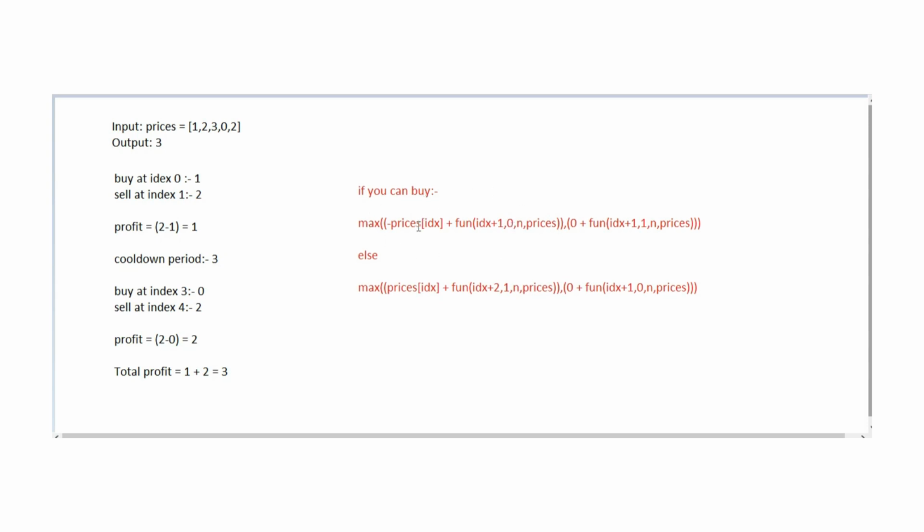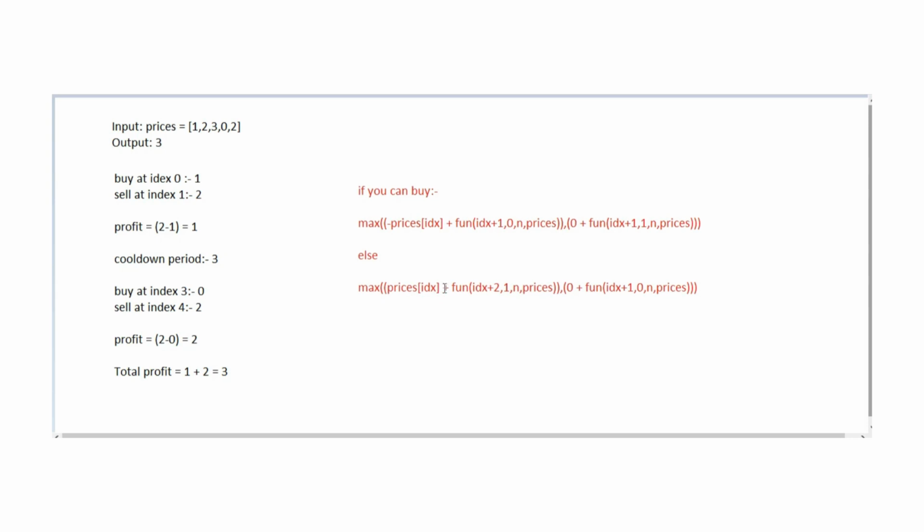Or if we haven't bought it, then we haven't paid anything, so we simply make the recursive call for the upcoming days, and there are the choices of buying it. But if we have bought the product, at that time we need to sell it in future. So if this statement is false, then we move towards our else part, meaning we need to sell that stock. At that time there are two choices, whether to sell it or not sell it. If we sell it, then we get the prices of idx, meaning we get that particular price for selling it.